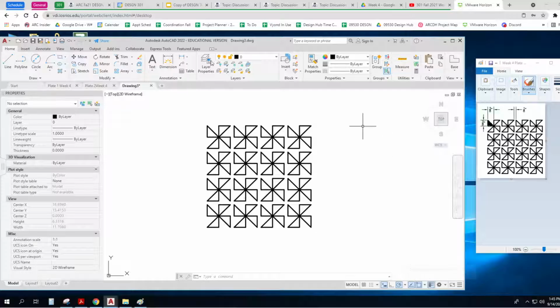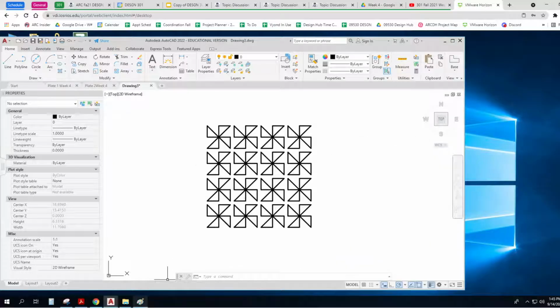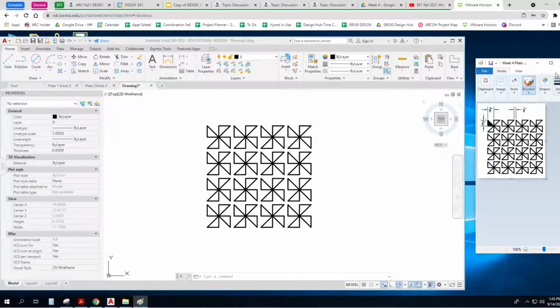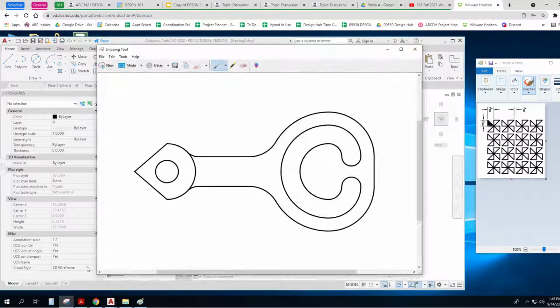I just happen to really like this one because it puts them both in there. Look, if you had to draw that line by line by line, oh my gosh, it would take you 30 minutes or so. Or you could draw this one and copy, copy, copy, copy, copy. Or you could draw them all and trim, trim, trim, trim, trim. But this was very fast and very easy. So I'll take my snip.